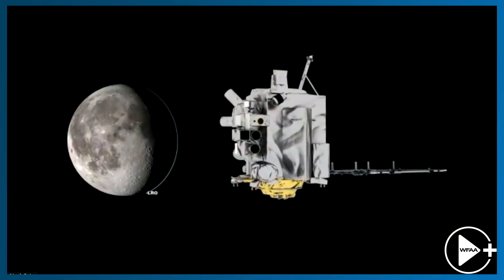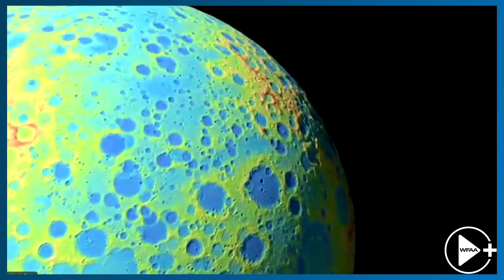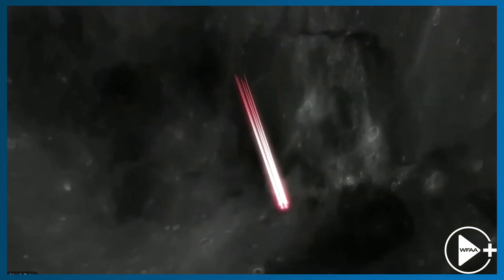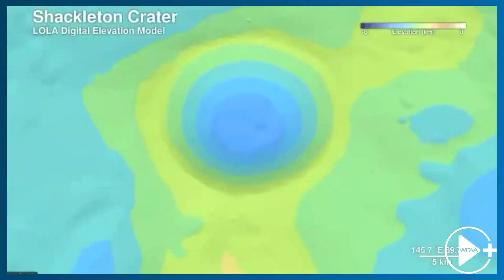NASA has a mission right now that's orbiting the moon and taking detailed images, and this has been going on for over 10 years. The Lunar Reconnaissance Orbiter spacecraft has really taken the moon into the 21st century. By mapping the moon in exquisite detail for over 15 years, we're able to put the moon into really four dimensions — we've mapped the surface, its topography, and now we're watching the moon change. We use our data to understand the history and evolution of the moon from its formation four and a half billion years ago to processes happening today. We have a suite of instruments characterizing the moon and its environment, used both for scientific studies and to prepare for the next era of lunar exploration with robotic explorers and humans.